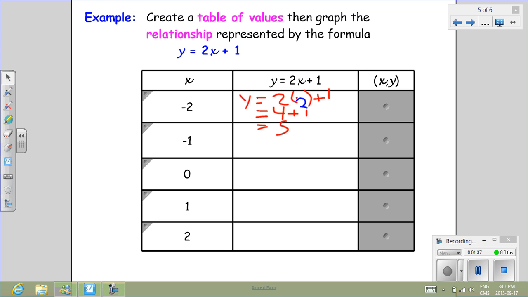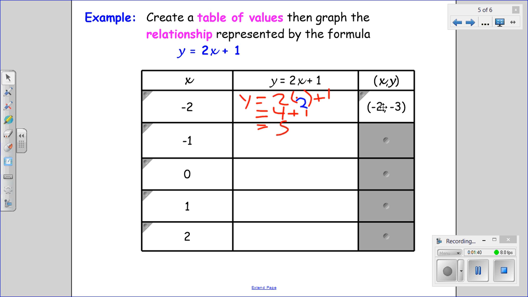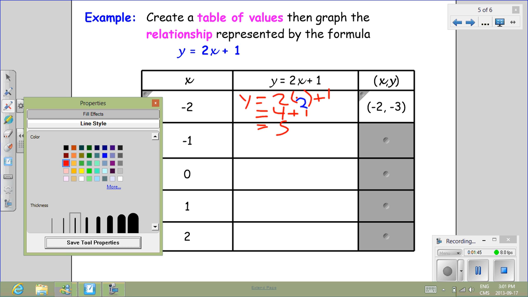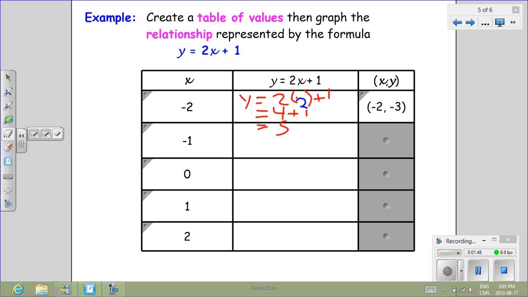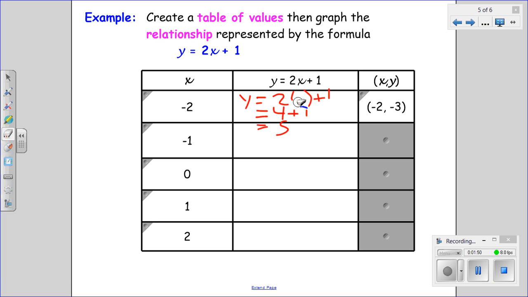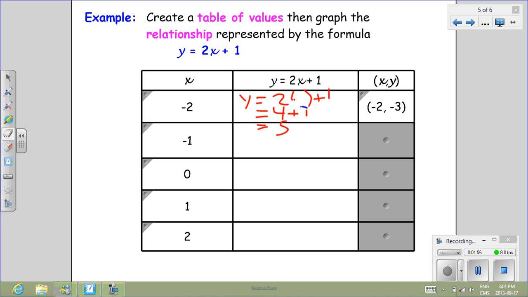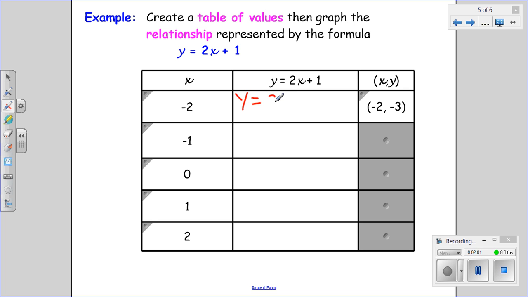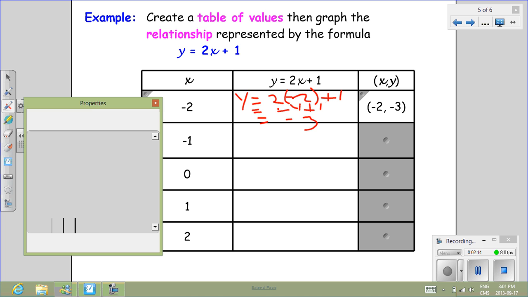And we get the ordered pair -2. Oops, what did I do? I did put in the wrong value. So let's go back and put the right value in. I should have put -2 in here. Let's just erase the whole thing. Apparently, I can't get it to be neat otherwise. So we put our 2 in, we substitute in our x. That should be a negative sign, so we end up with -4 plus 1, which is -3.